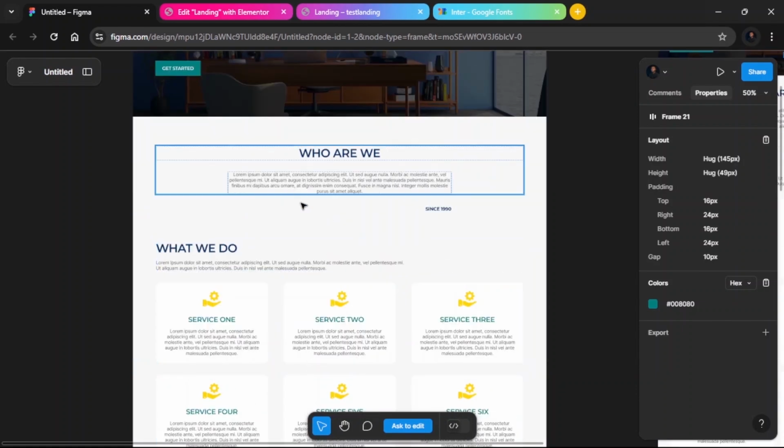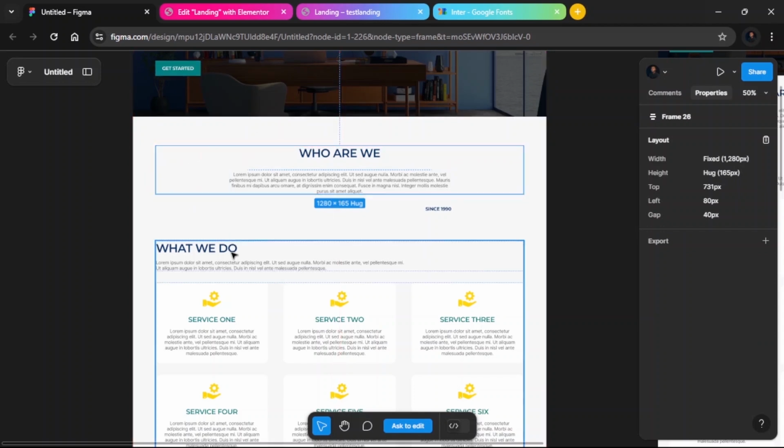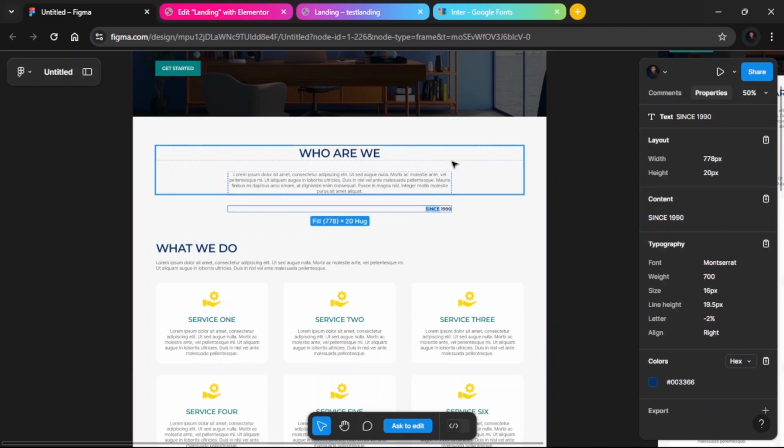So I'll come to here. Now I will set this up. Firstly, I will check the spacing. By doing that, I will hold my Alt key and hover around. I have 100, I have 80. Then at the bottom, I have 100 also. So I have 100 at the top, 80 here and 80 here. And this is shrunk, so it means we have to reduce the width of this. The div housing the widget, I have to reduce the width of it, right?